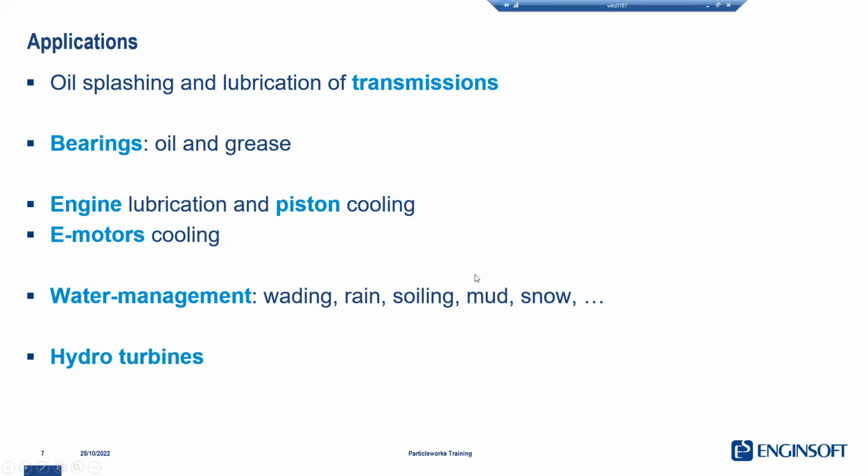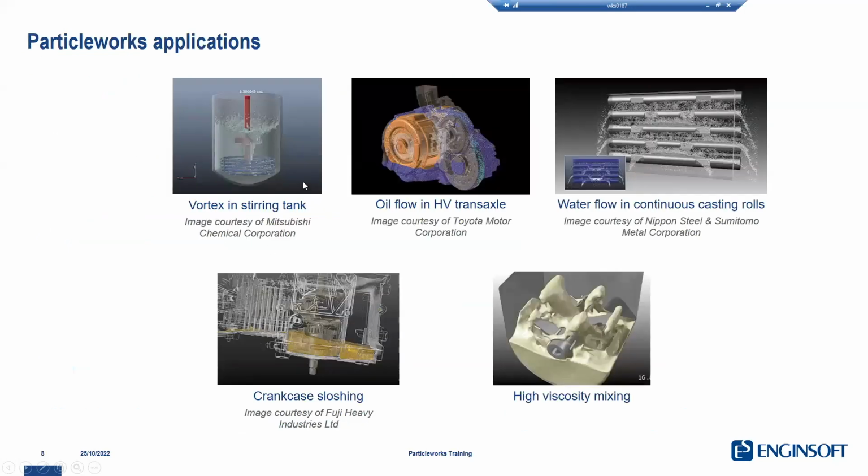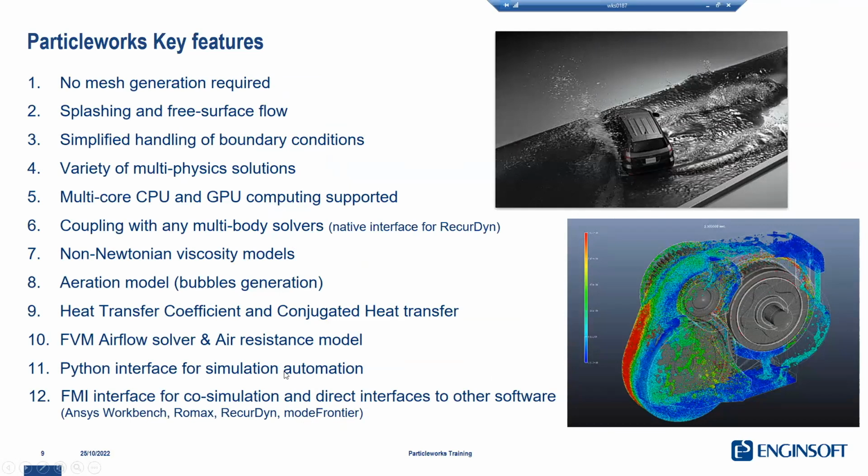So we have a car maybe entering some sort of wade or muddy terrain, and viscous flows, so chocolate, glue and so on. Here are just some images. We have videos coming also, spray cooling, so jets. Whenever we have jets is also a field of application. Here we have a stirrer. We have some splashing phenomena, mixing. And here I want to give you an overview of the different features of the software. We will go through each one of them, so don't worry about this infinite list.